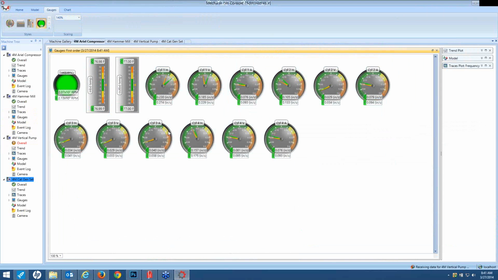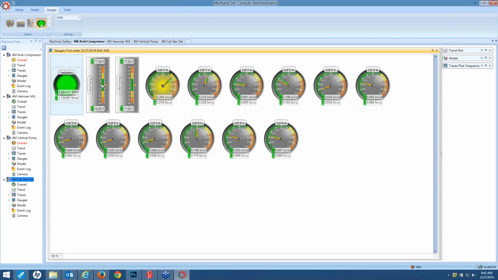Other types of gauges, we have a generic LED one. This happens to be measuring RPMs or operating frequency right now. The C lists the current value, which is about 1900 RPMs, and the B here would be the baseline. So the baseline's a little bit higher than that, so it's actually functioning a little bit below the baseline. But obviously, it's not outside of our thresholds.